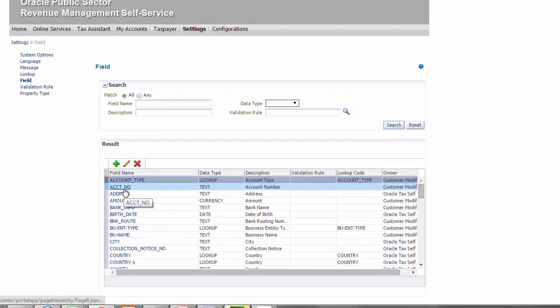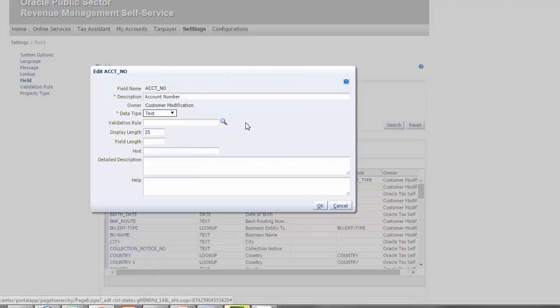For example, let's look at account number. So the field account number has a field name, it has a description, and the description is something which will be presented as the label of this field in the UI, right? It has a data type, and the data type can obviously be text or character or currency, and so on. So if the data type is text, the attributes will be length and field length.